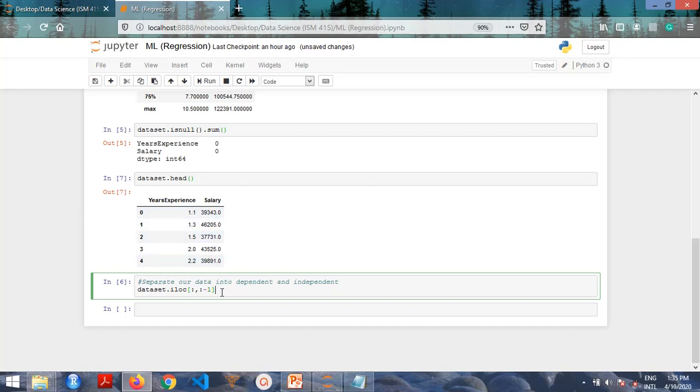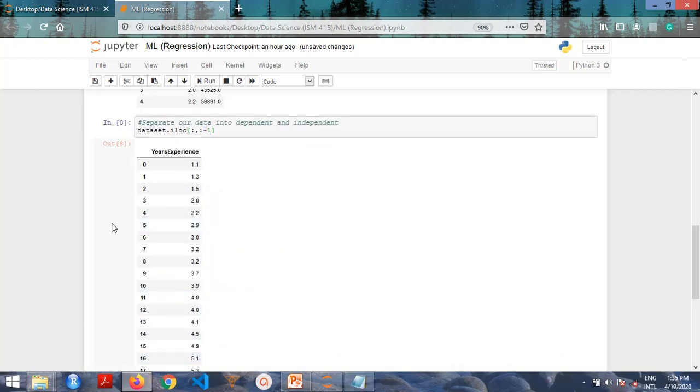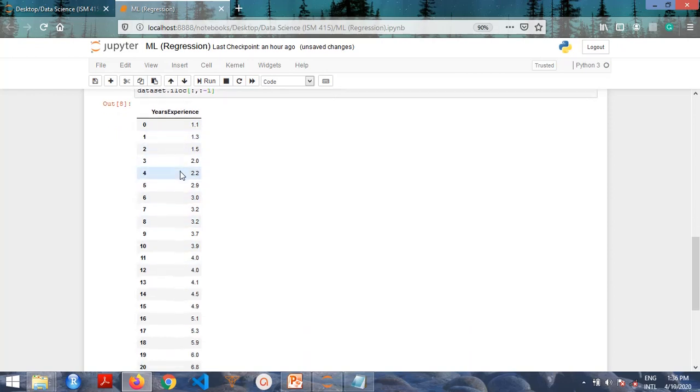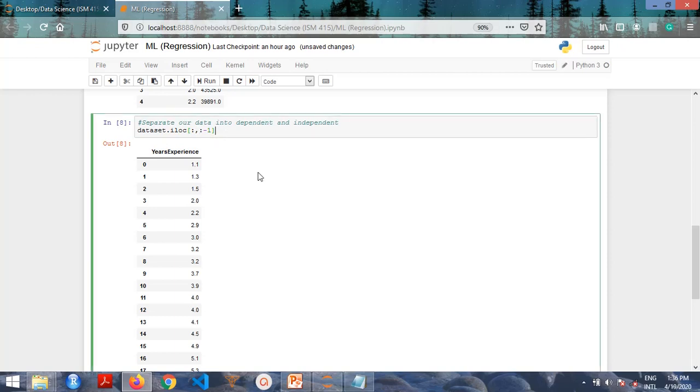Okay, so when we run this, we see that we only have the years of experience, right? Now, like I told you previously, the machine doesn't take in data frames or series. What the machine takes in is arrays. So we simply have to convert this into a NumPy array, and to do that we use the values attribute.